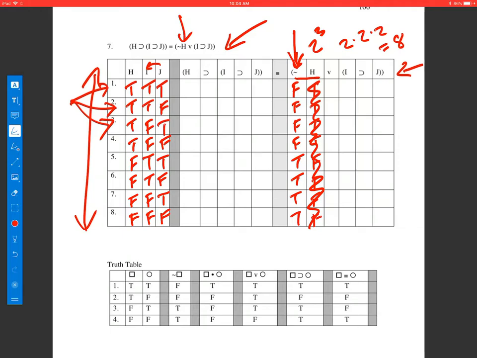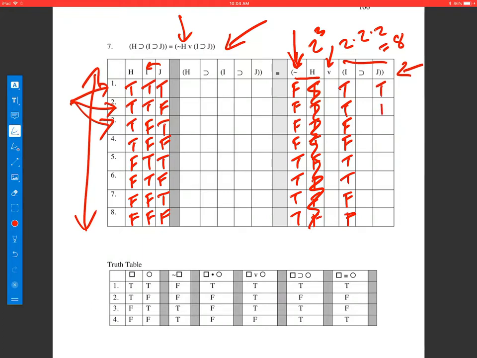We're going to eventually OR that result with this over here, but we need to calculate the I then J. Let me begin by writing in the values for I, so I'm just copying the I column over here: true, true, false, false, true, true, false, false.